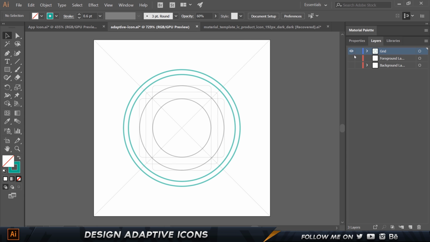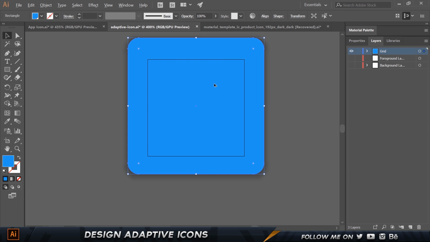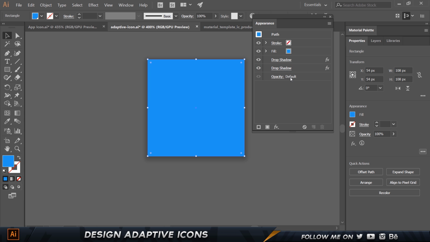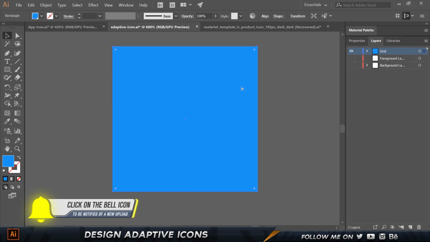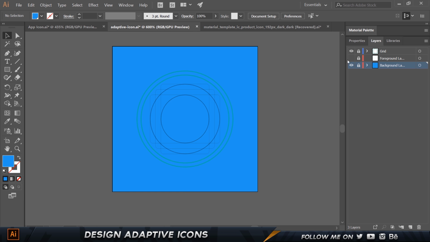So let's go ahead and go to our layers, and I'm just going to get rid of these lines which I don't want. And let's select this. So let's select the background layer, just copy that and come here and just paste. And obviously it's going to paste it much bigger. So I'm going to go and make sure that this is a square, scale this down, align it in the horizontal and vertical center, go to the properties and get rid of these drop shadows, and boom, there you go. We have our background layer. I'm going to go ahead and just place this, Control X, and paste it on the background by pressing Control F, and we have it on our background layer.